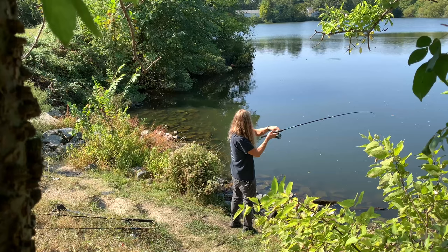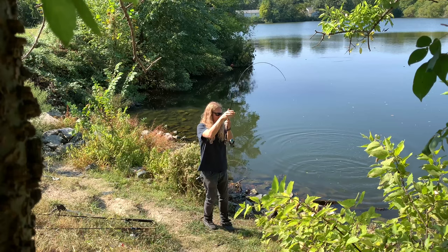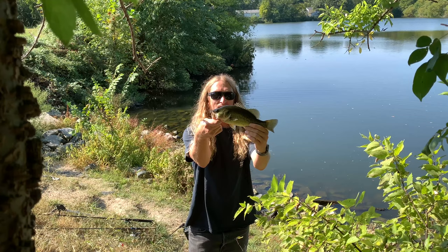Got one. Nice. Pretty good one. Nice little fish. Nice little fish.